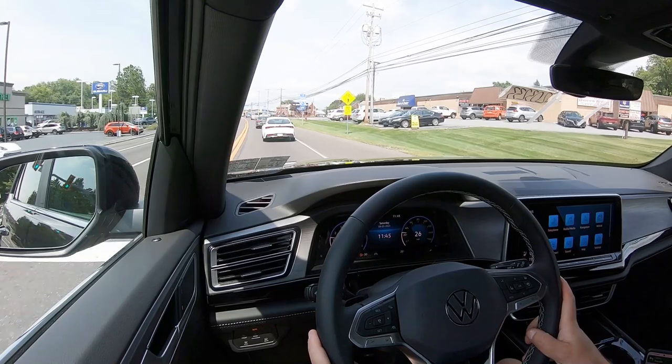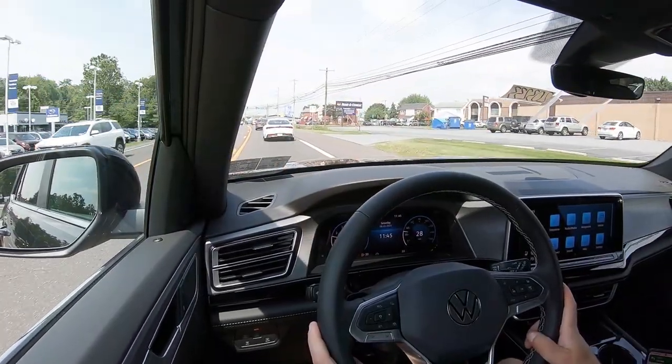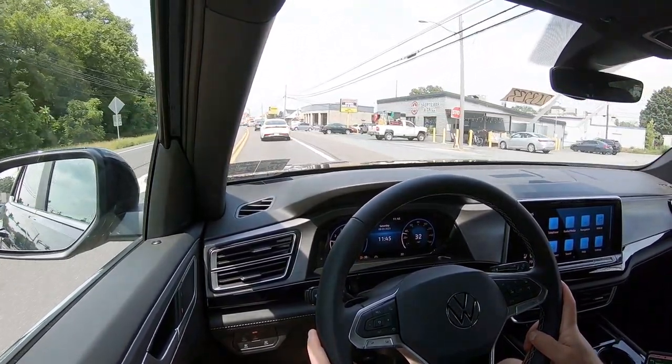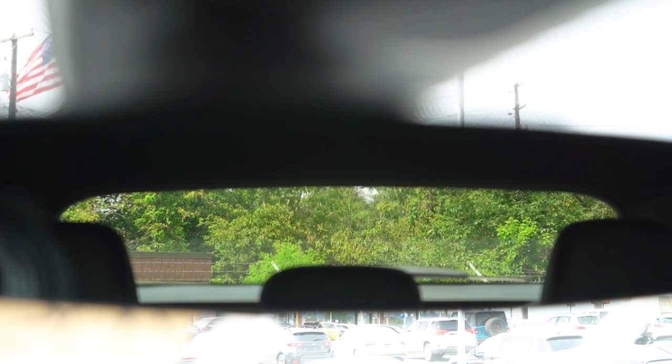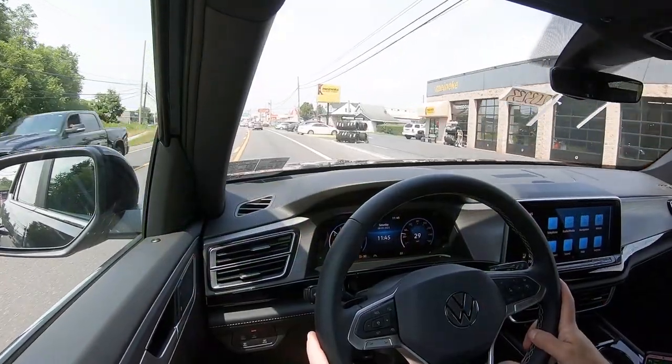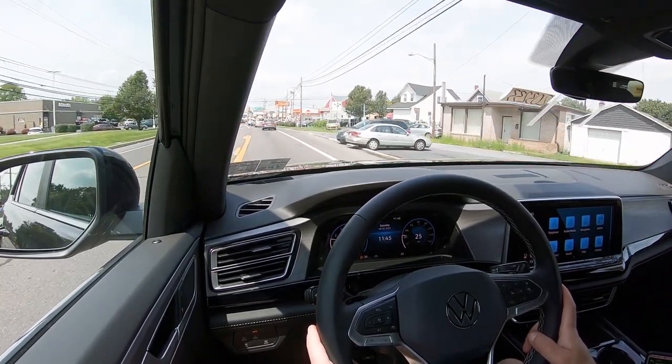Steering feel differs depending on the drive mode. I'm still in Sport driving mode — not for the acceleration, but because I like the heavier weight to the steering. Switching out of Sport gives you a noticeably looser steering feel more in tune with typical SUVs. That's just personal preference. Cabin noise going 30 mph is minimal — not a lot of road noise or wind noise coming into the cabin, though the air conditioning is on. Rear visibility is slightly limited due to the sleeker Cross Sport styling, but still perfectly fine.